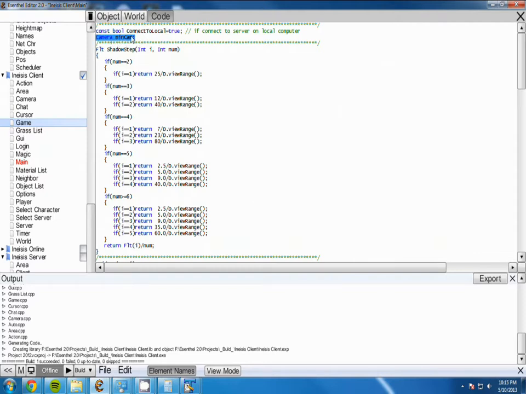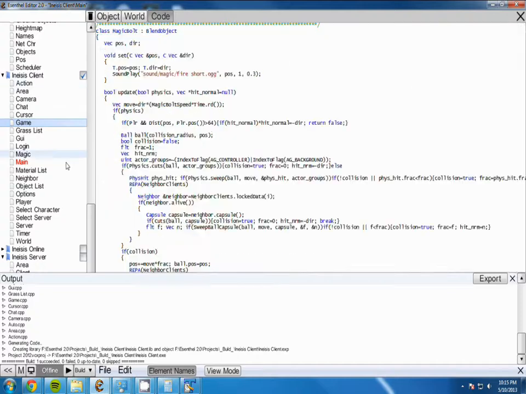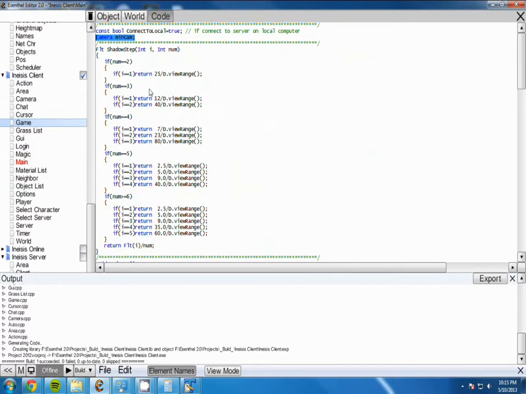I call it minicam, call it whatever you want, but basically this is the camera that will display a miniature view of the world in the upper right hand corner. So put it in main there, global, so you can reference it. Now the client is what controls everything on the screen, so we're not touching the server today.